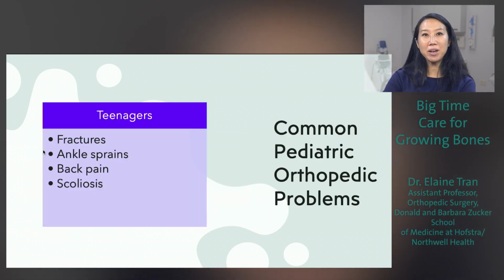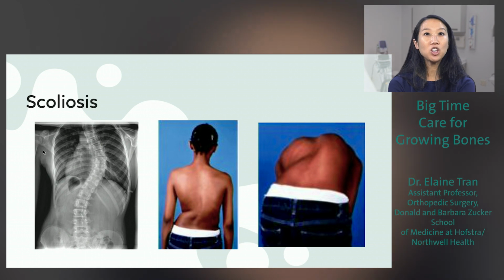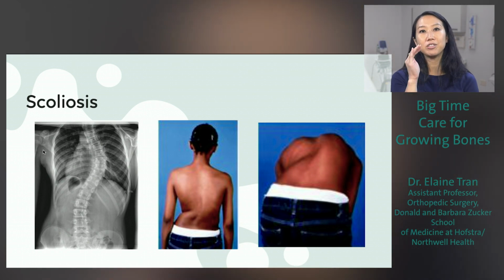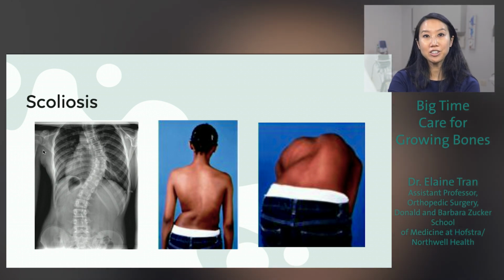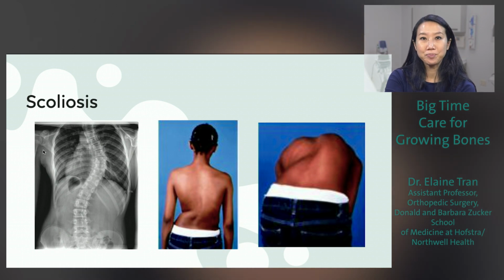Now, last topic for today, I'm just going to briefly go over scoliosis. So I'm going to talk about idiopathic scoliosis. Scoliosis is a curve in the spine when we look at you from the front. This x-ray on the left is an x-ray looking at the patient straight on. And you can see that the spine, which is all the little squares in the middle, has a curve. If there's a curve more than 10 degrees, we call that scoliosis. If there's a small curve less than 10 degrees, and it would not look anything like this x-ray, it would look very minor, we call that more spinal asymmetry.